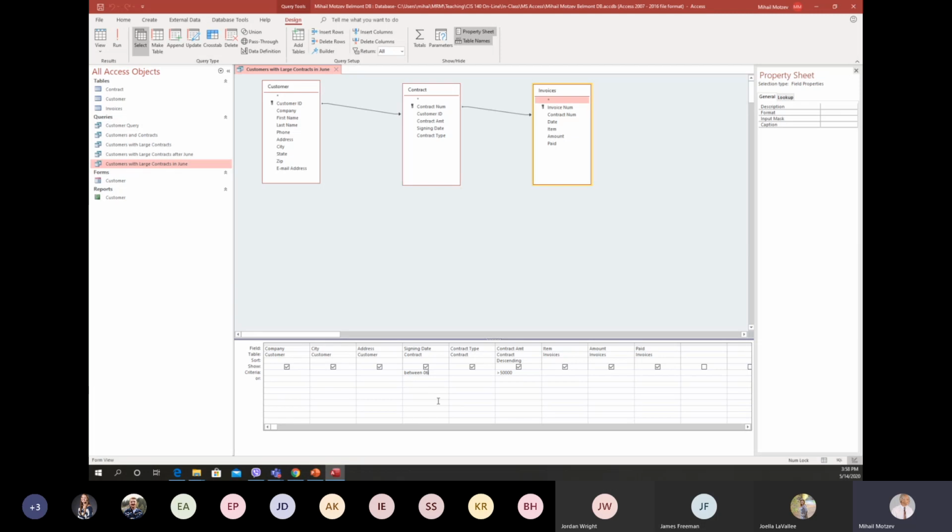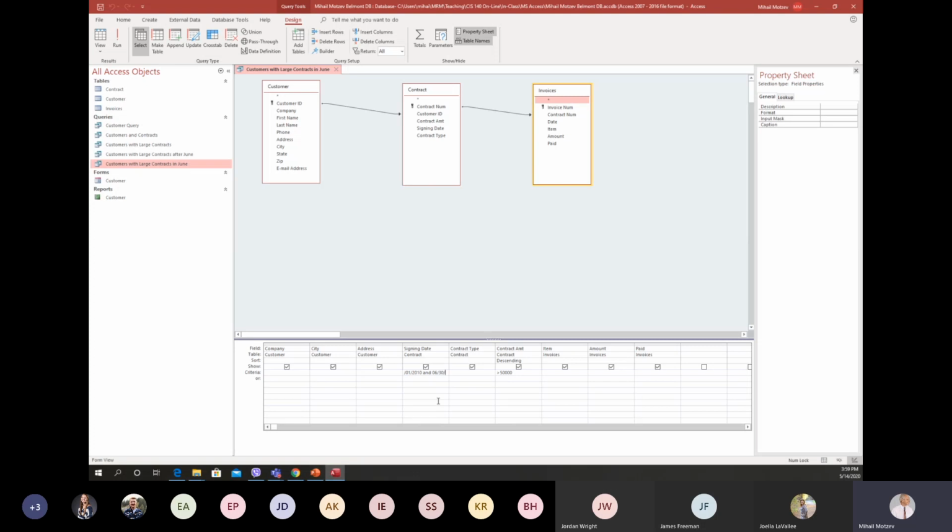So it will be between 06, 01, 2010 and, meaning between 06, 01, 2010 and 06, 30th.